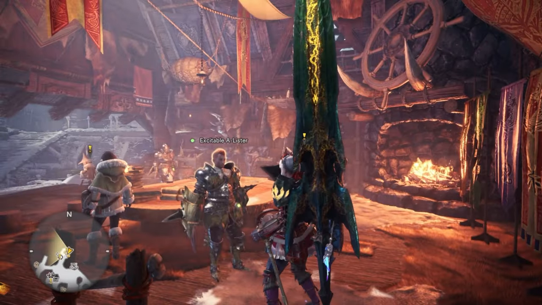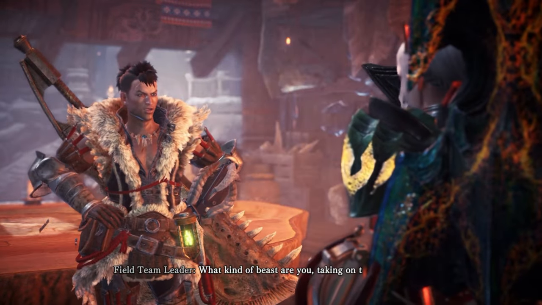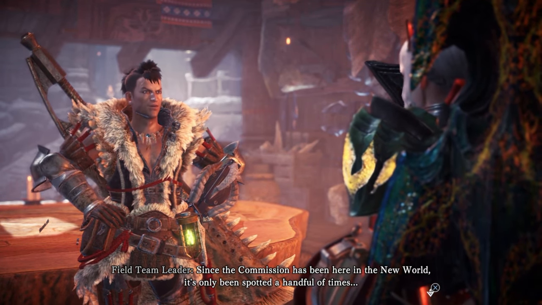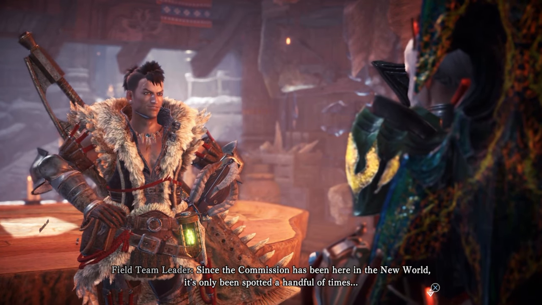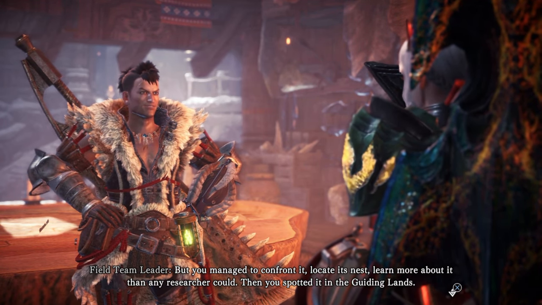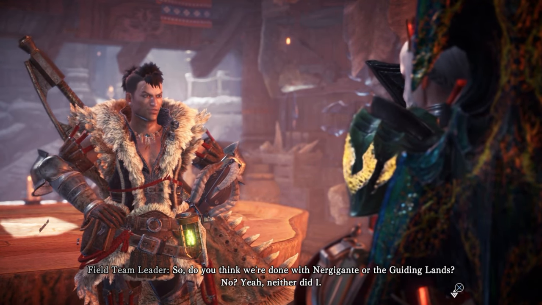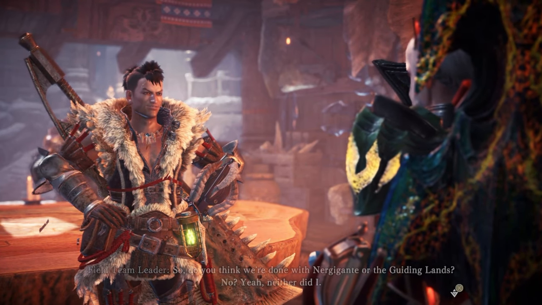Okay. Weird. Anyway, field team leader, what's up, dude? What kind of beast are you taking on, that Nergigante? Since the commission has been here in the New World, it's only been spotted a handful of times. But you managed to confront it, locate its nest, learn more about it than any researcher could. Then you spotted it in the Guiding Lands. So, do you think we're done with Nergigante or the Guiding Lands? No? Yeah, neither did I.